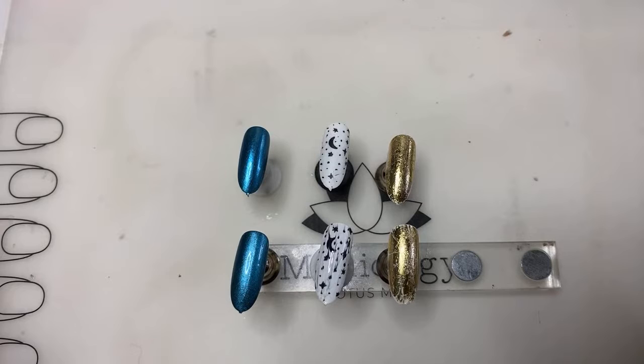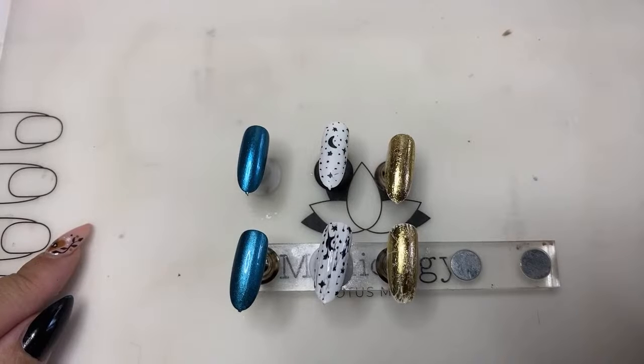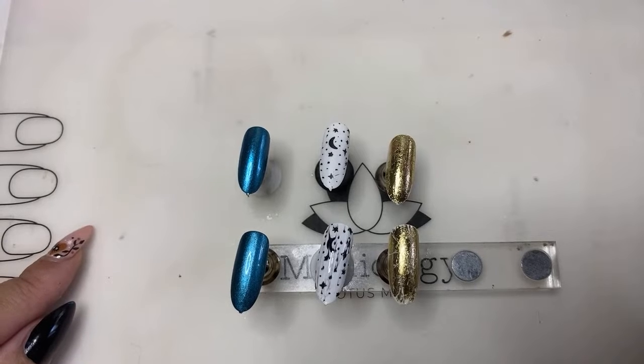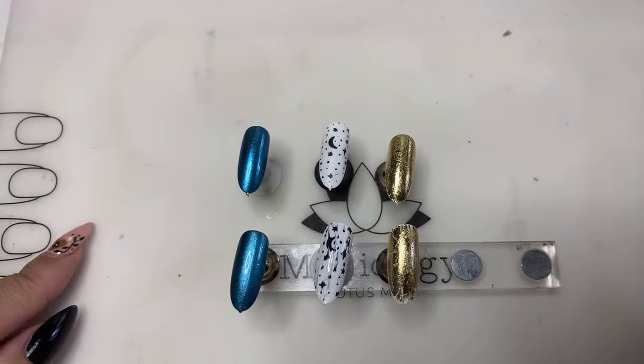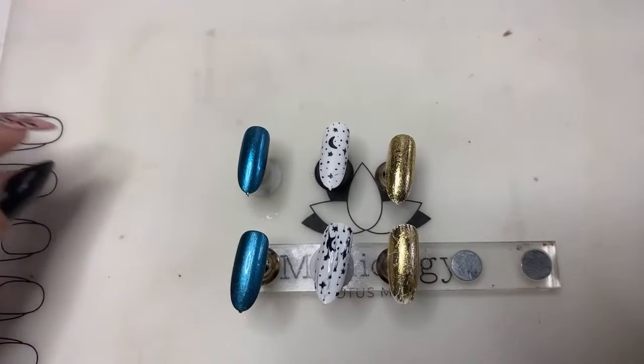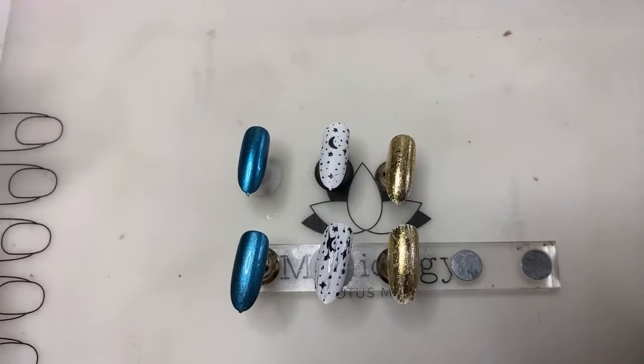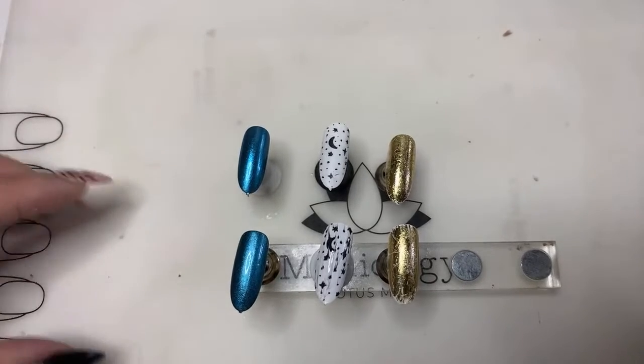Let's see. I think I saw another really good question. Someone also asked, does waiting longer between stamping and non-smudge-free top coat help at all with the smudging? I want to say that it doesn't really help that much. It does help a little bit better, but not too much, because when you're applying polish on top of polish, even if the polish is dry, it re-wets the layers underneath. And when you're stamping, the layer of polish being applied is so very thin and doesn't take much for that stamping layer to get wet again. So usually it'll cause smudging.